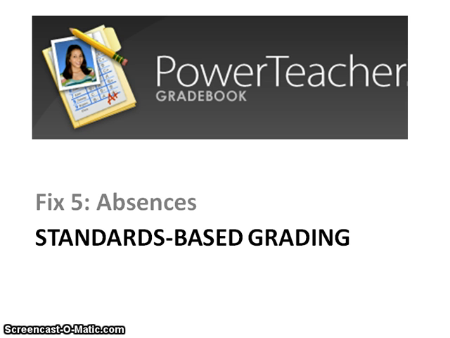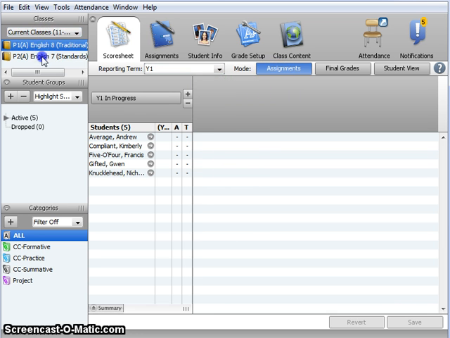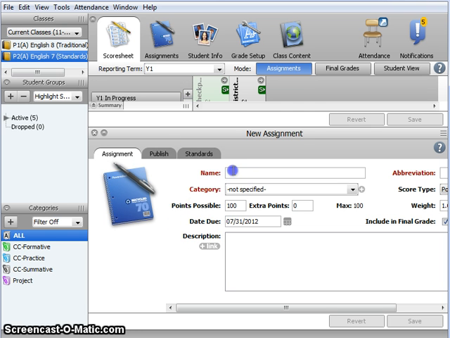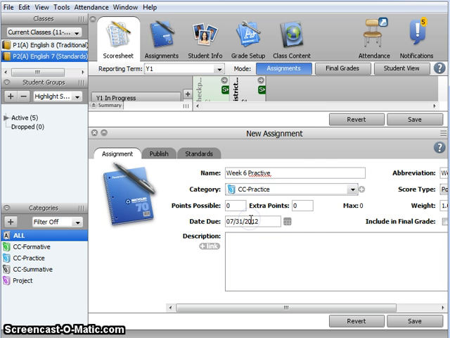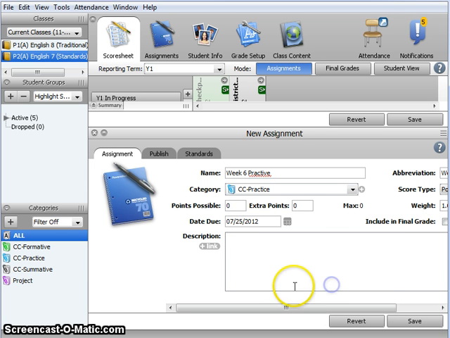So in a grade book, this would be typical like with any other ones. We'll add another assignment, make sure we're in the current year, the correct course. We will add the correct reporting term. Again, we'll add it. We will say this was a week 6 practice that we were having him do. So I'm going to put this under my practice assessment. I'm going to date this here, let's do the 25th, just picking a date. You could type a date.